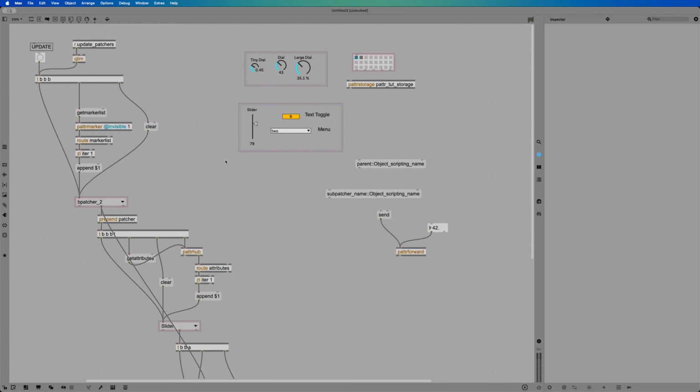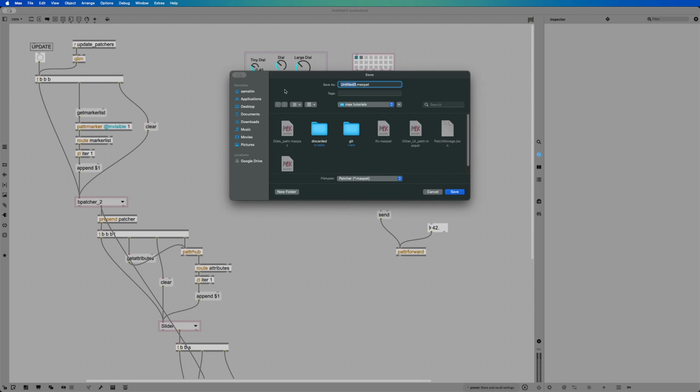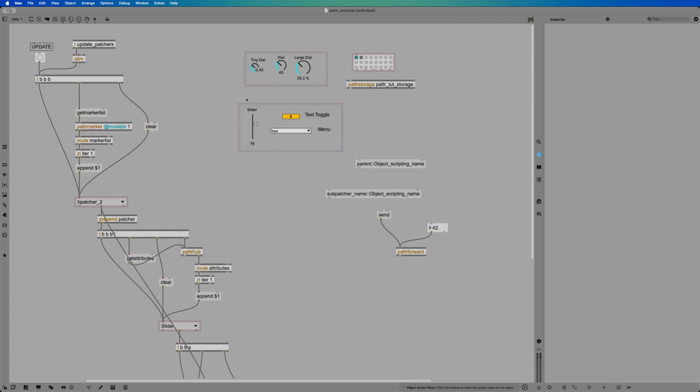Now if I go to save this, let me just save this as pattr universe. Now if I try to close it, it might prompt me to save a JSON file for pattrStorage, which is fine. You can just go ahead and save that.